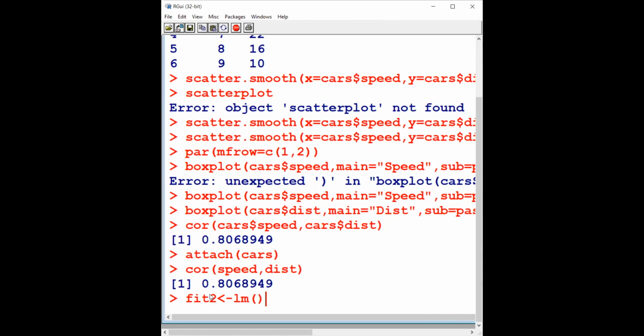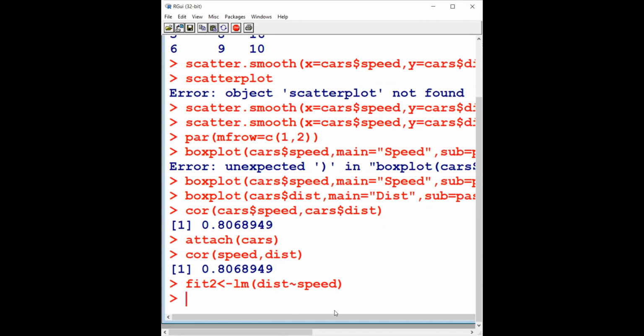So here it's between dist, that is our y variable, and speed. Since we have attached our data set, we can use the names of the variables straight away in the function.